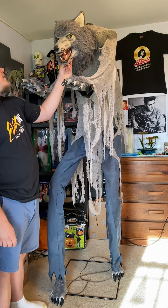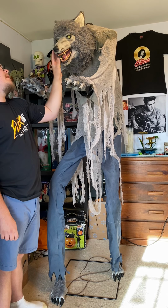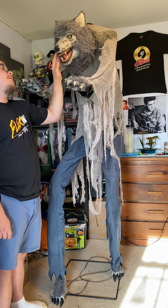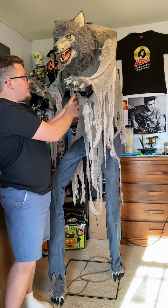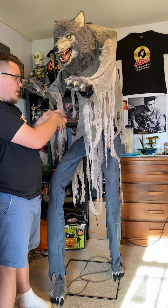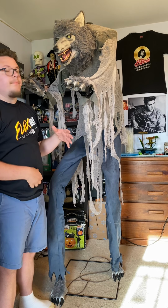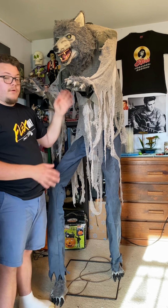His mask, the latex, is starting to dry rot, and the reason for that is the buddy I got this off of uses all of his animatronics outside. But he protects them. Werewolf here, for example, has a tough plastic, and you wrap the body mainly in this plastic to keep the circuits and everything safe from the weather. He's been using this thing outside for years and it still fully works.